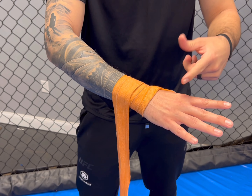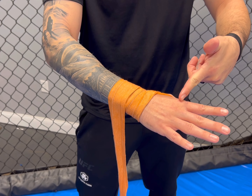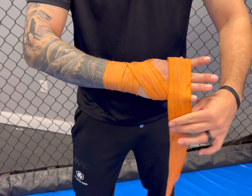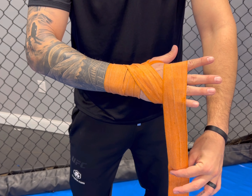The big thing on the knuckles is that the knuckles down at the base of your hand — these two big knuckles being what you want to punch with — are obviously what we want to wrap. But in order to do that, we have to come up to our second knuckles, just like this, and we're going to go three wraps around the knuckles.